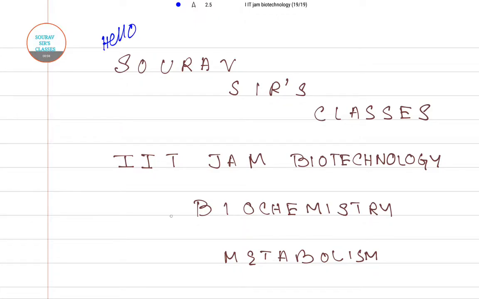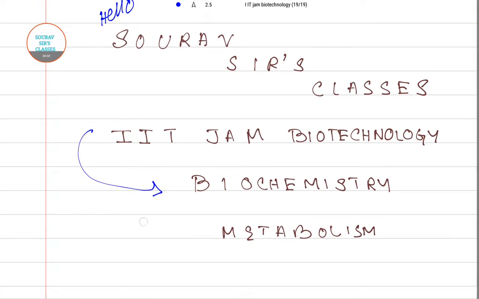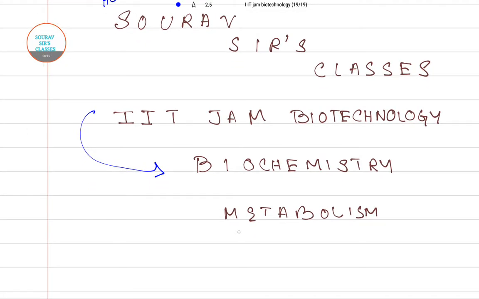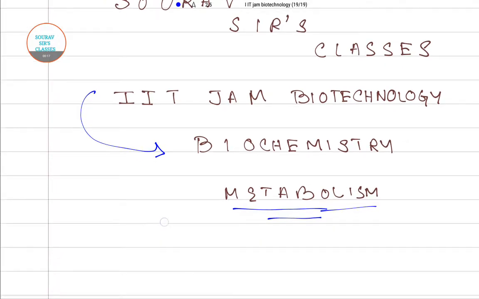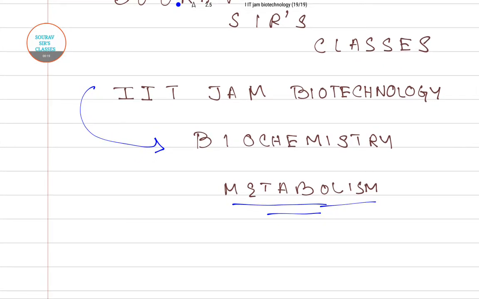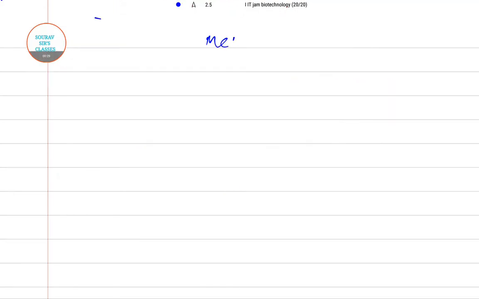So in this lecture we will be starting with IIT JAM Biotechnology. The topic of today will be metabolism. What is metabolism? What is the definition of metabolism and how are these processes going on? This is the first introductory part we should learn before we get into some metabolic pathway. So what is metabolism?